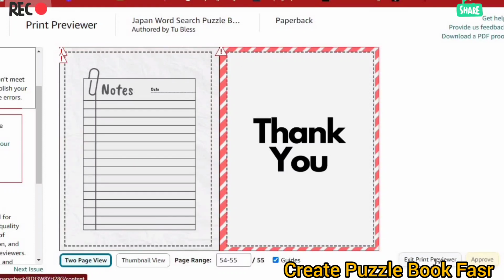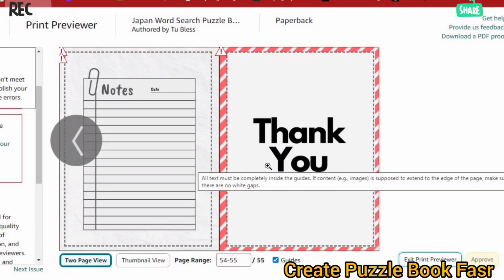So all I need to do right now is go back right there to where I choose bleed or no bleed. It's because I chose no bleed, so I need to choose bleed right now. When I choose bleed, it's going to identify that you need to cut out anything that is at the back of the scene here. You need to cut everything at the back of it away. So that's what I'm supposed to do.